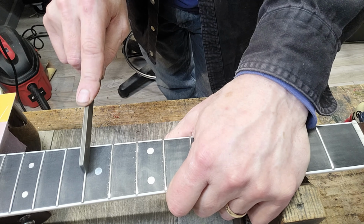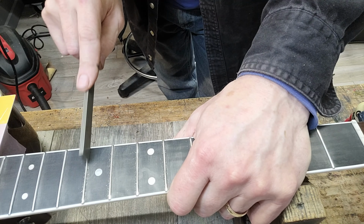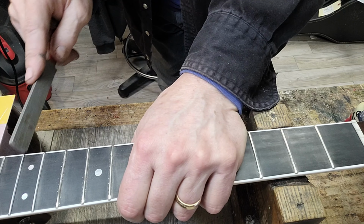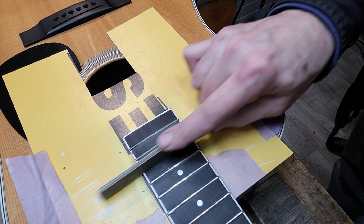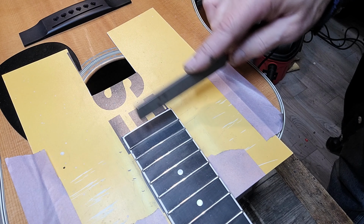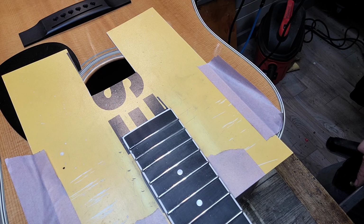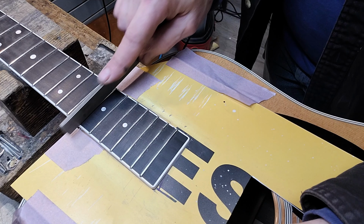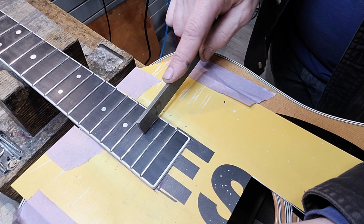I'm going to recrown the frets. I know it looks like a lot of dust there, and yes, there is some, but a lot of that dust is from the sandpaper wearing down as well. The upper frets just need a light rinse. I'll flip the guitar around so I can get at it from a better angle and make sure that the ends there get a fair pass.